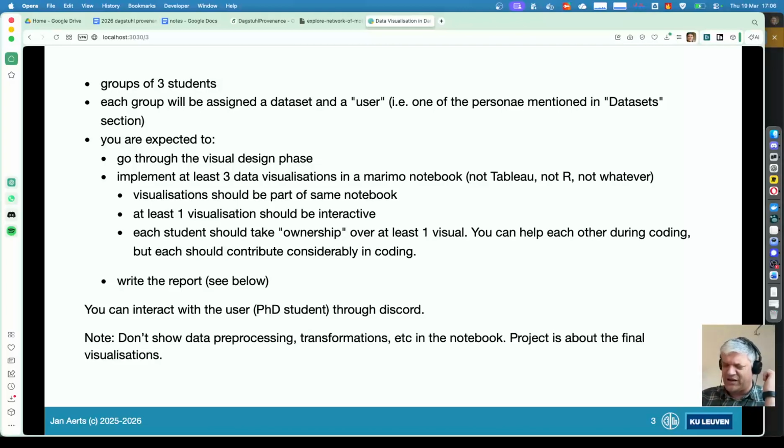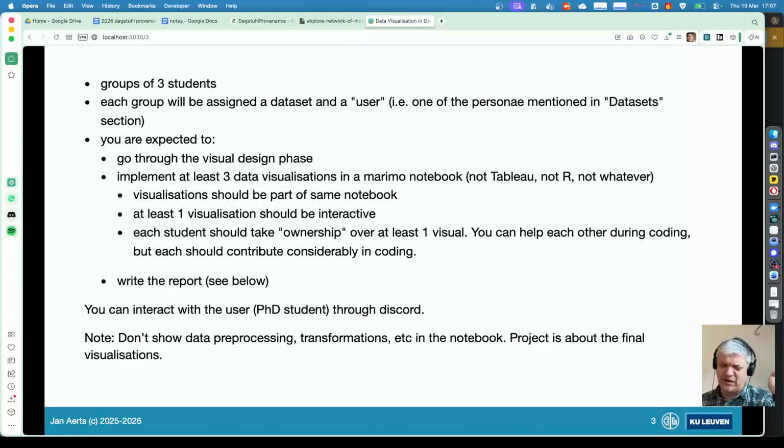But other methods like using a critique is also possible, of course. So you have to go through the visual design phase, and then you'll be implementing at least 3 data visualizations in a Marimo notebook.